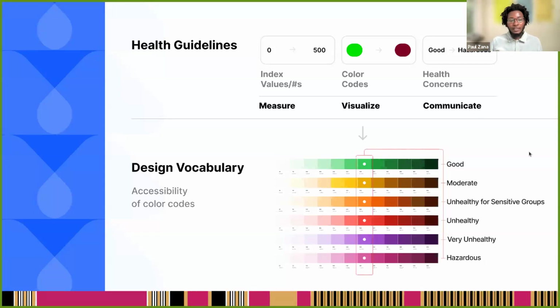So we know this at the core of our design system. So we came up with this palette that is a hybrid that can work across different platforms without distorting the essence. And it looks just like color, but when you look at the core of this science, it is important. And then that really just brings in the communication part, which is us communicating that when you see green, it's good. When you see maroon, it's hazardous.